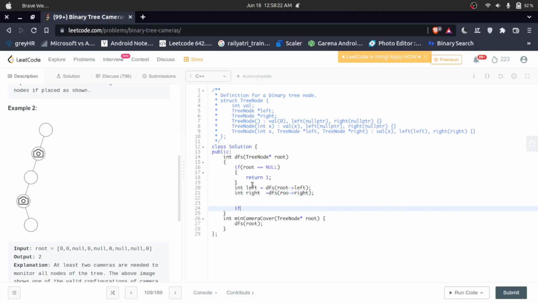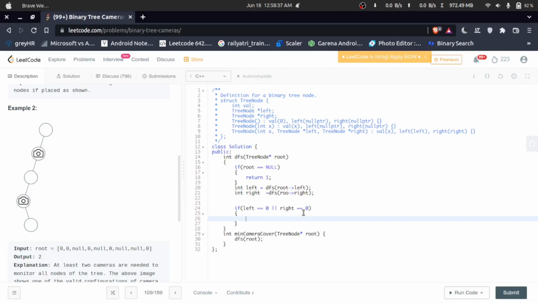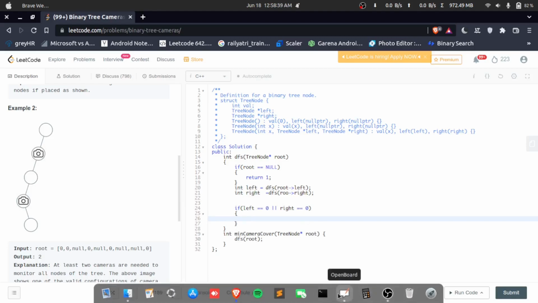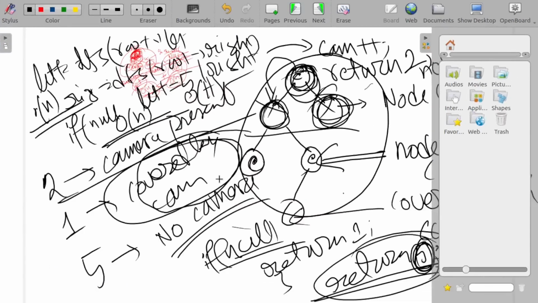Suppose the left is 0 or the right is 0, that means no camera has been found, so it is not covered.